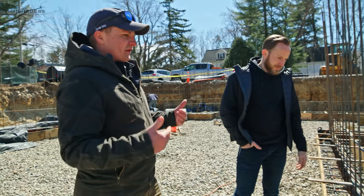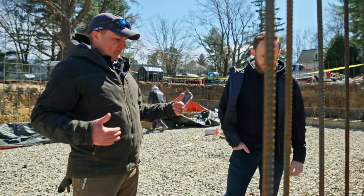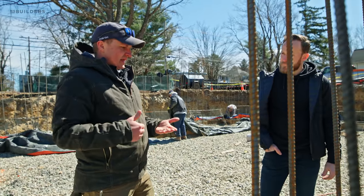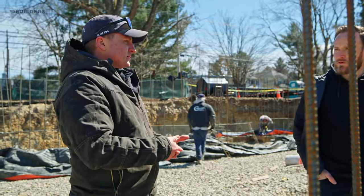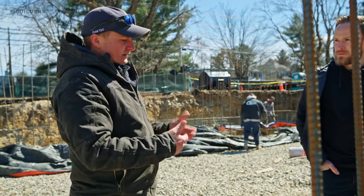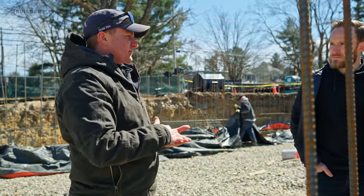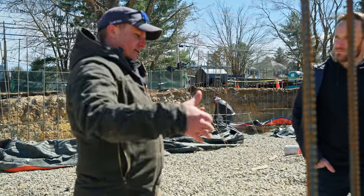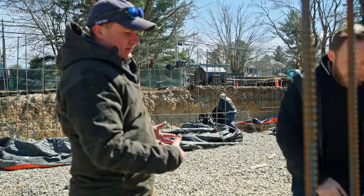Yeah, so the way that this is called out is for the rebar to be on the inside face. So that should just be halfway through the footing. And then the keyway being in there, once we spray that capillary break, it's also giving us somewhere to bed in the bentonite strip. Great point. And it gives it a little bit of protection so somebody could step over the footing and not smash the bentonite strip. So we're putting in that water stop to help with the water that's trying to snake across the top of the footing into our slab area.